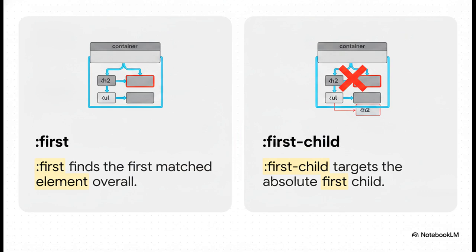Done. But what if you use the structural filter, :first-child? Well, if there happens to be an H2 heading sitting right above that list in your HTML, your filter will actually fail. Why? Because the unordered list is no longer the absolute first child of that parent container. The H2 is. First-child and last-child care deeply about your strict HTML hierarchy. First and last, they just care about the order in which jQuery found your matched elements. Confusing the two will absolutely throw your results off.